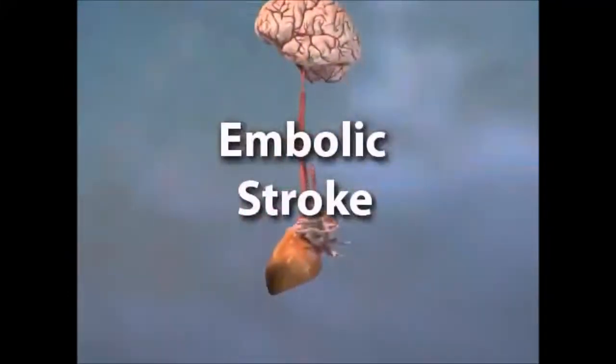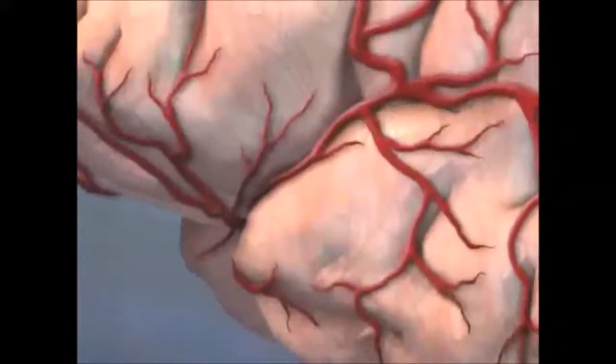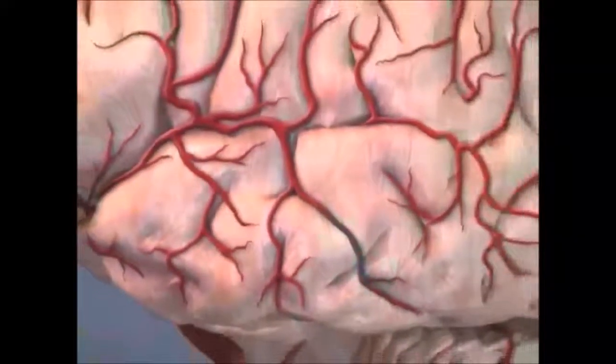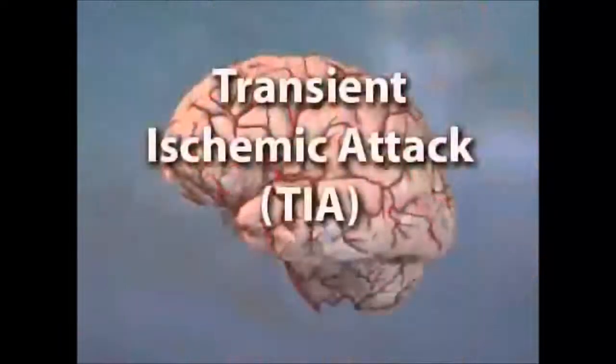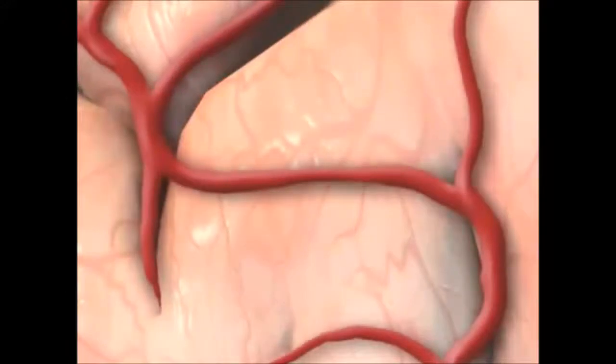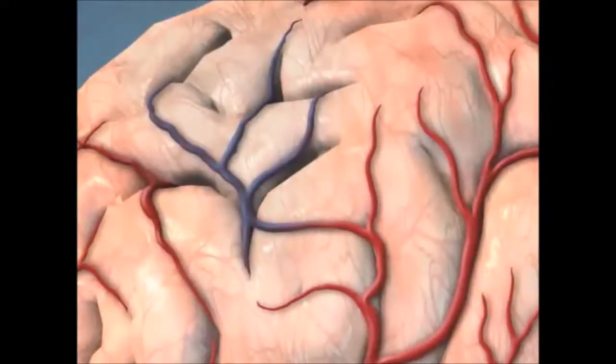An embolic stroke occurs when a clot travels to the brain from elsewhere in the body. Patients with atrial fibrillation or who have suffered a heart attack are at high risk of embolic stroke. This is because slow, irregular, or interrupted blood flow has a tendency to clot. Sometimes an individual will experience a transient ischemic attack, TIA, which is temporary and improves before cells die. A TIA is a precursor to a thrombotic stroke or short-term embolus.